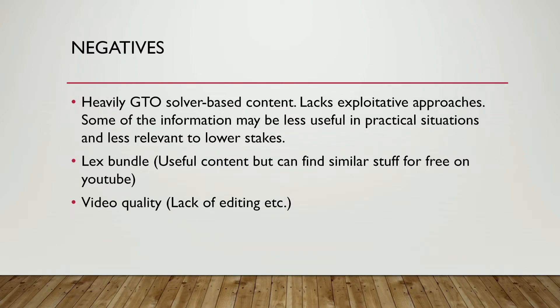Next, video quality. Some of the video quality, to be honest, is a disgrace. The lack of editing is really poor. There was one $10 video I bought where all you could hear throughout was Jordan's computer beeping and making noise. I would not even upload content like that on my YouTube channel, and you're having to pay for this. There's just no editing, no effort to cut it down or make the content engaging, which means you just get bored watching it.